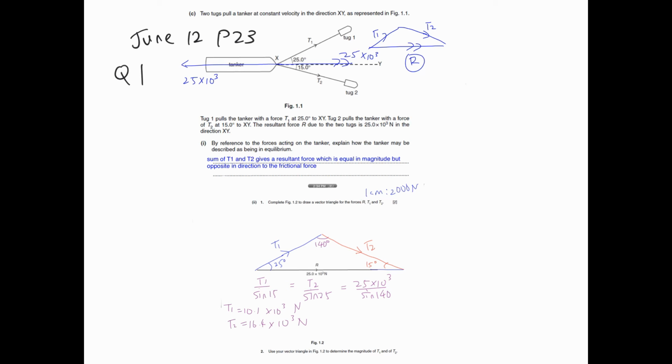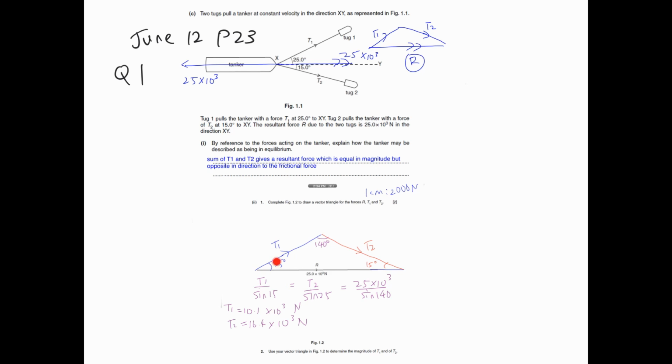and then we have a problem because we don't know where to start drawing T2, because you must start drawing it from where your T1 ends, but we don't know how long to draw your T1. So what we do is, we don't know where to start T2, but we do know it will end at the end of R. So from the end of R, we work backwards, we measure 15 degrees and we draw a line backwards to represent T2, and you will notice that they will cross and you erase the excess. So that will be your proper vector diagram.